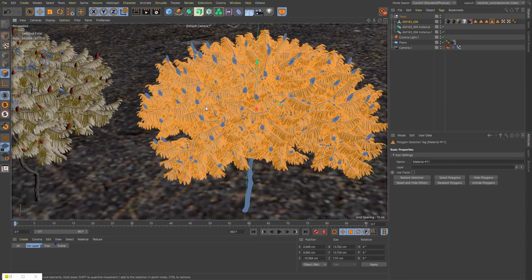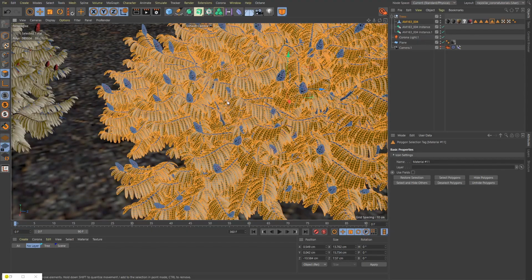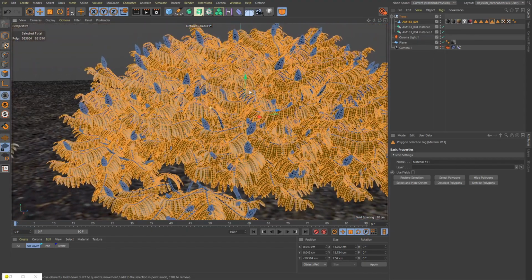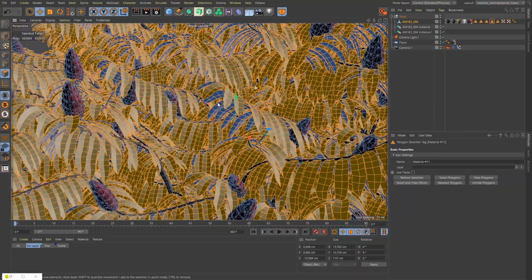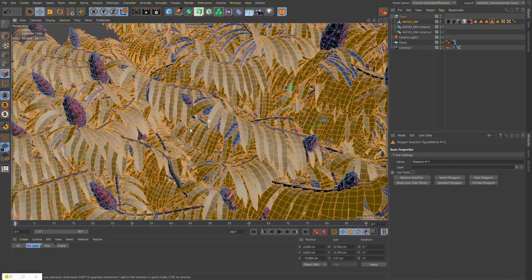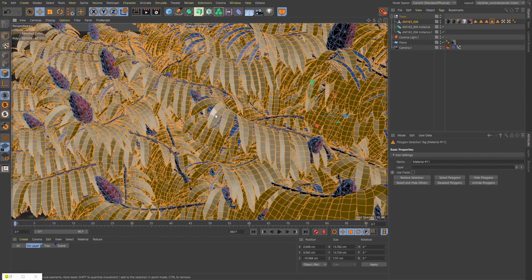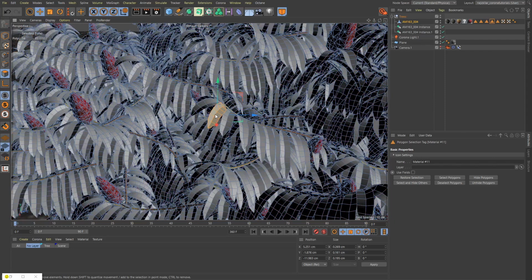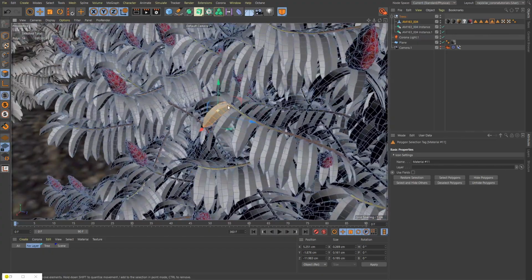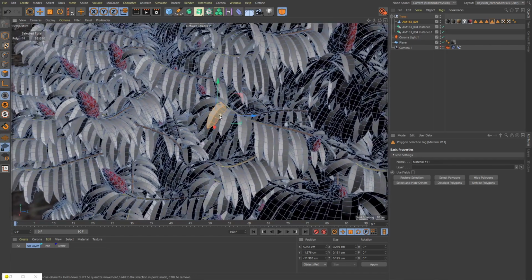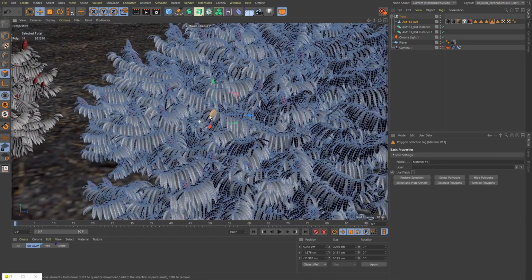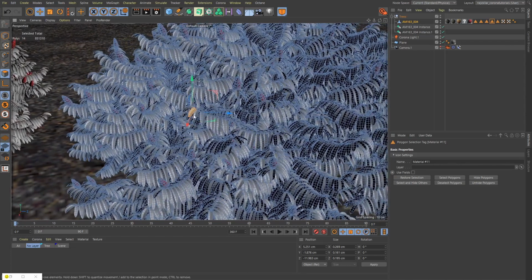But let's explore, or better yet, let's dive deeper into how this tree is actually modeled. So what I'm curious about is if these leaves are basically polygon groups or mesh elements. So I'm going to just double click on one of these leaves. And yes, as you can see, by double clicking on it, we've now just selected this polygon group or this mesh element, right? And so this is going to be very useful because just by doing this, I already know that I'll be able to use the multi-shader in the mesh element mode to drive the variation of each individual leaf on this tree.